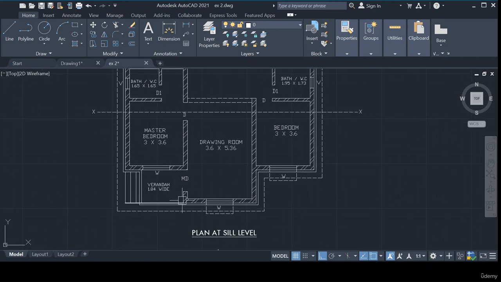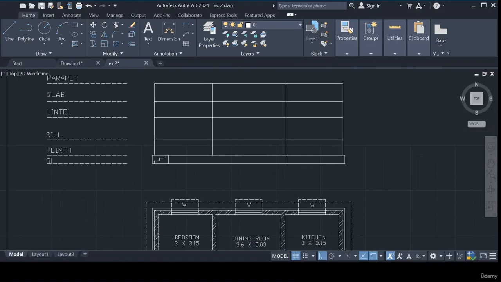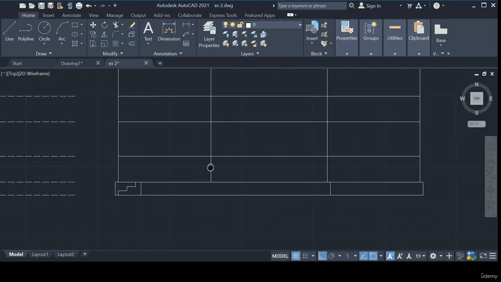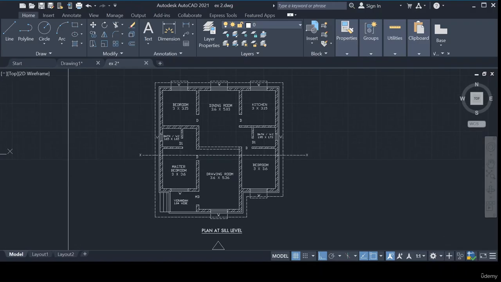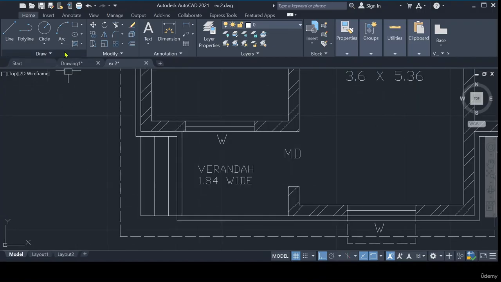Next, our veranda, and after the veranda our this wall will come. So which is that wall? Okay, this wall. This is our veranda. From here this wall will come, and we just see this one. Okay, veranda will end over here. Where will the veranda end? The veranda will end here.